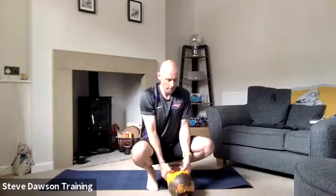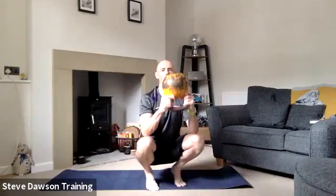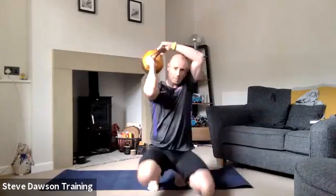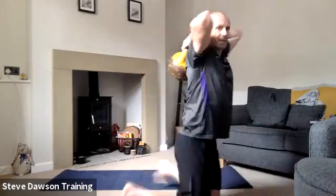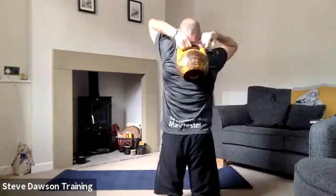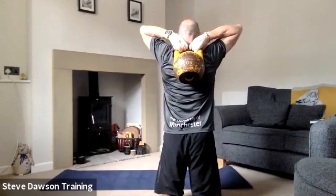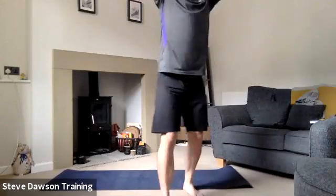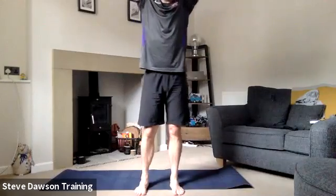bit more upright. So if we're doing it that way, you want to be bottoms up with the kettlebell, so make sure the ball's at the top, and then you're just going to loop it around the back of the head. So if I turn around so you can see, hold on to the corners of the handle, and then the ball should sit right in between your shoulder blades. And then for the lunges, I do it facing forward first.